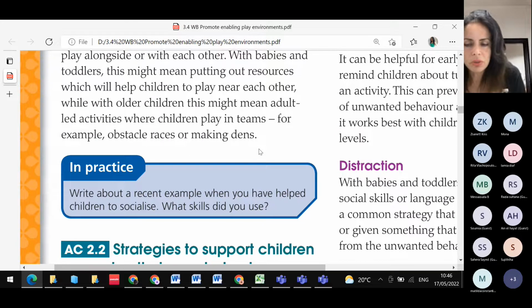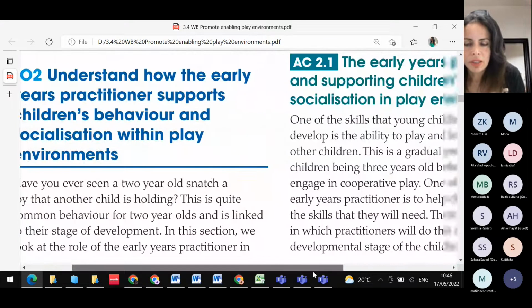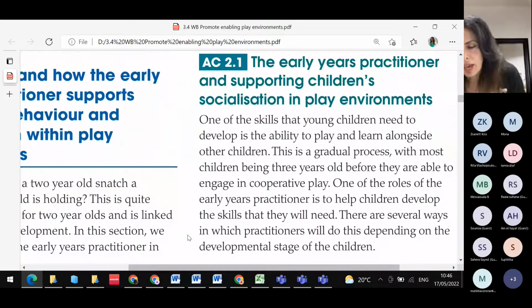So what we should do to encourage them to play together, as we said, we can ask and praise the older children to play with and teach the younger ones. So this is how they communicate. We help them to develop their skills and how they can talk together.